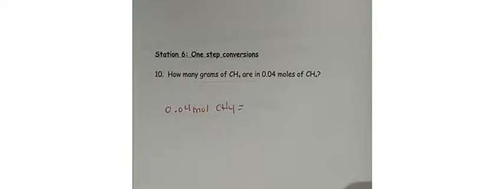And then the next thing I would do is write where they're asking you to go. What are you solving for? And so when you read the problem, they're asking you to go to grams of the same compound. So we are going from the same compound. All we're doing is going from one unit to a different unit. So the way that we do this is we write what we know, or write what's given in the problem.